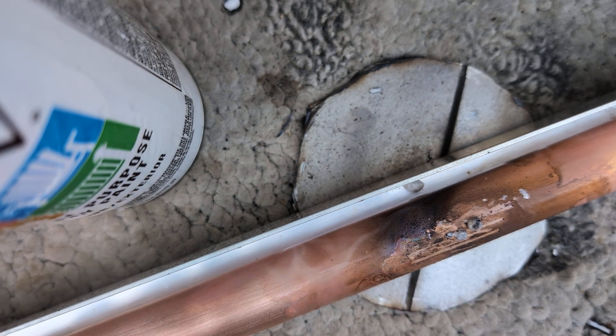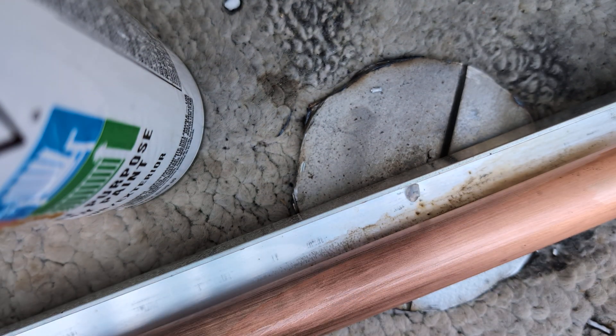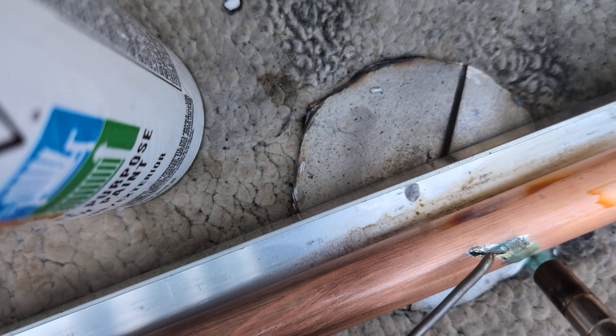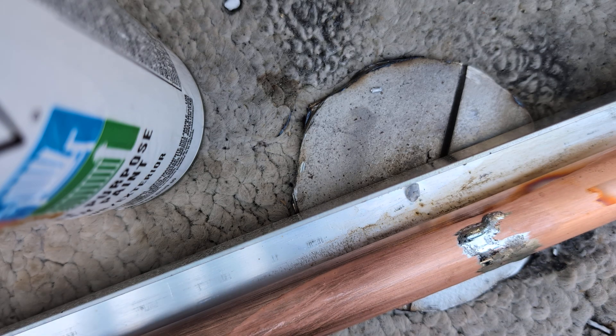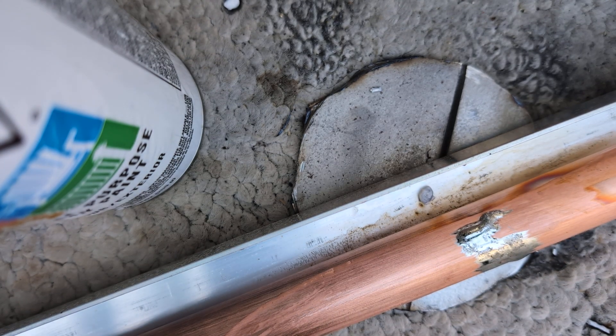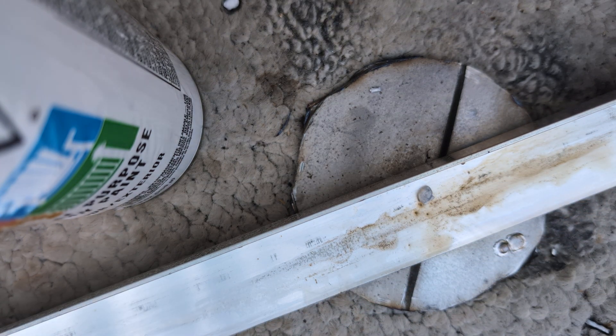So the Amazon rods don't stick to aluminum, don't stick to steel, and don't stick to copper either. Now trying plumber's solder — okay, plumber's solder works nicely on copper. Now let's see if it works on aluminum. It's not meant for that, but since that other rod did not work, maybe we can find out what does.